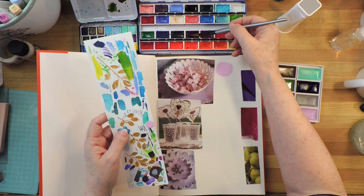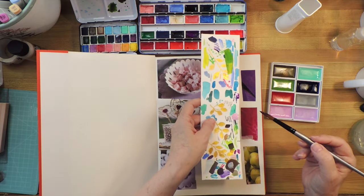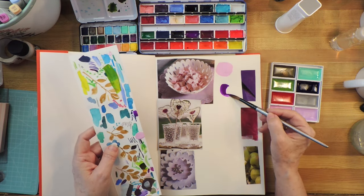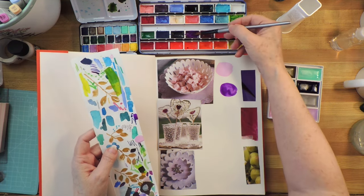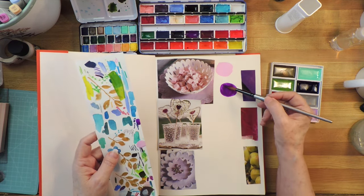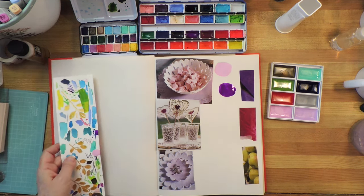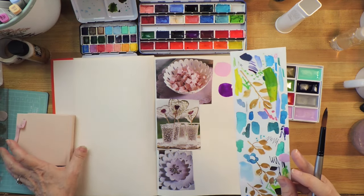I'm going to look over here for the purples. That one looks like it might be, that's pretty darn close. So let me just get some more water in there. And let's do this one. I want it to be more vibrant. I just add more paint, less water. Perfect. Okay, now this raspberry color, I think, I know, I think I need to, I'm going to just weigh this down because it's flipping up and bothering me.